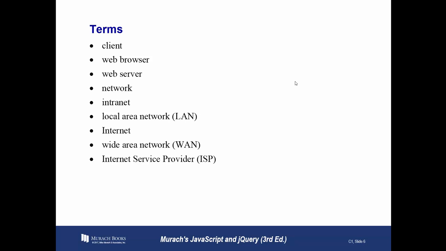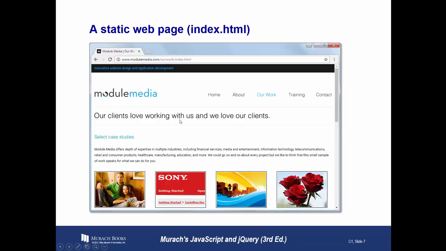A network is computers that are either physically linked together like a local area network or wired together through a router and other mechanisms like a wide area network. An intranet is kind of a private internet. For instance, here at Rankin Technical College, we have an intranet so that people across all three of our campuses can communicate with one another. The internet, on the other hand, basically is global. It's the World Wide Web. Really, the World Wide Web is part of the internet. An ISP, an internet service provider, basically houses one or normally more web servers and allows you to connect to them.